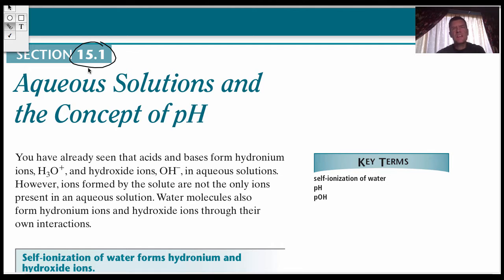Remember, we looked at a previous chapter and we talked about strong electrolytes and weak electrolytes, and we said strong electrolytes are those that completely dissociate into ions. Well, we're going to have a similar way to define strong acids and strong bases. Strong acids are those that completely ionize, completely dissociate. Strong bases are those that completely dissociate.